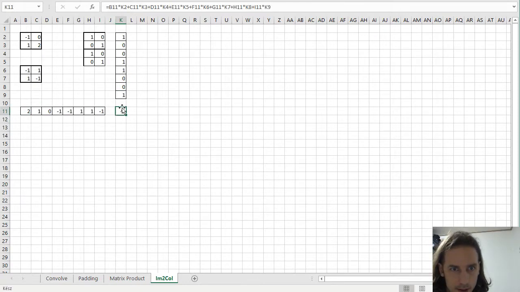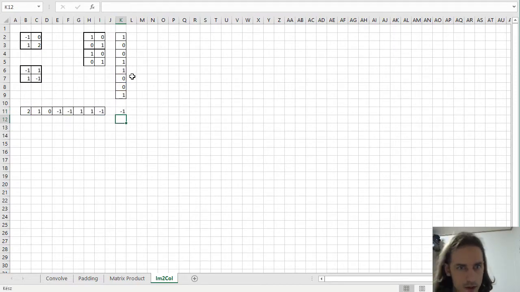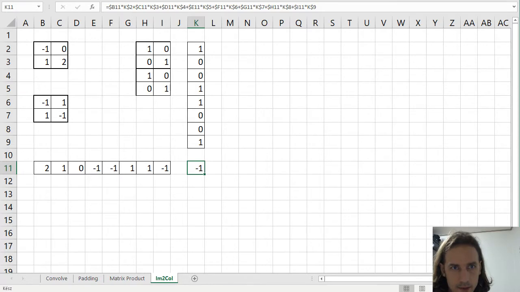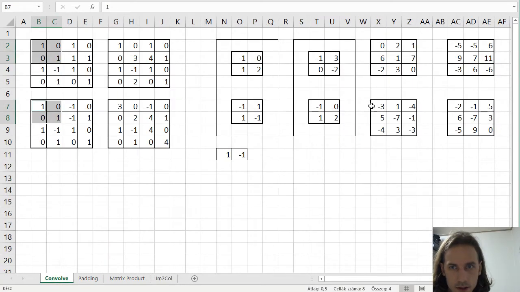Okay, and so let me fix all these really fast so I can do it for E with 5, F with 6, G with 7, H with 8, I with 9. So we fixed all this. Let me zoom in for you. So this is the first pixel here.